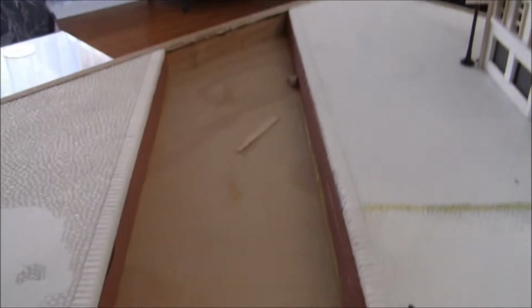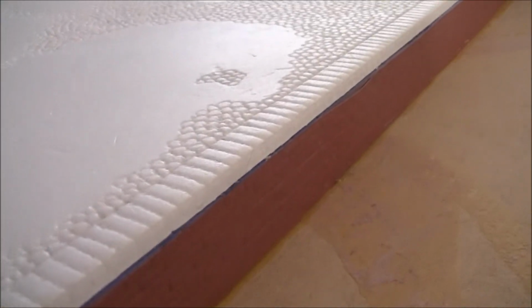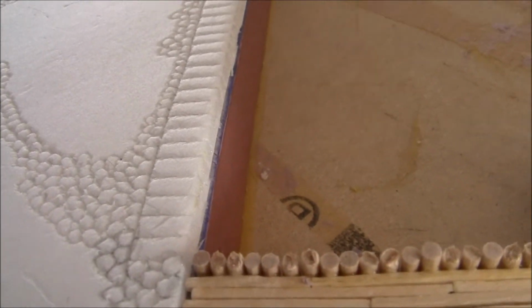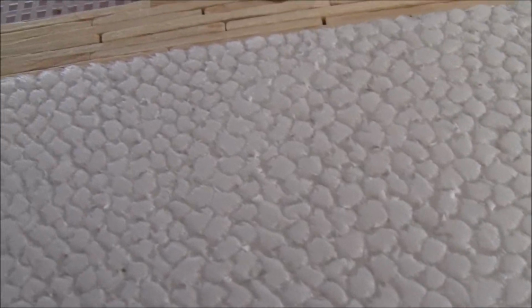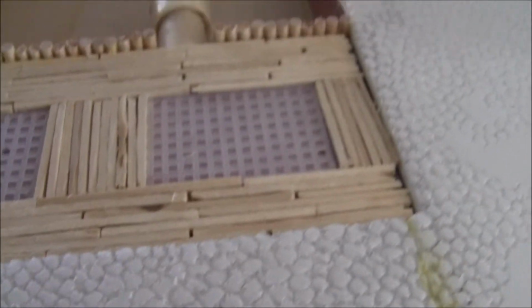Bit of a canal here. It's all going to be filled with water effects. Got more of the brickwork there. You can see that. And I've also carved brickwork into everything. The whole top is all just foam, and then I've just sat there with a pencil and drawn in each of the cobblestones. I don't recommend it. It took way too long, but it looks pretty good.